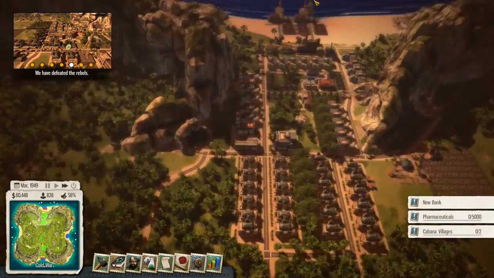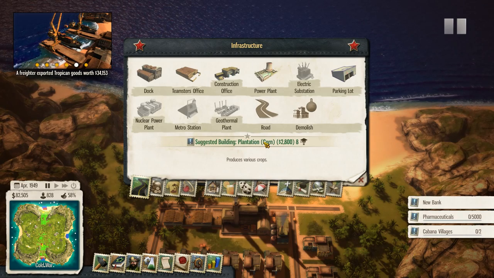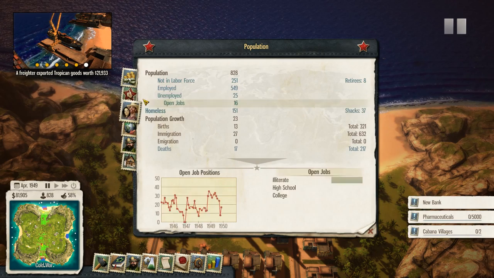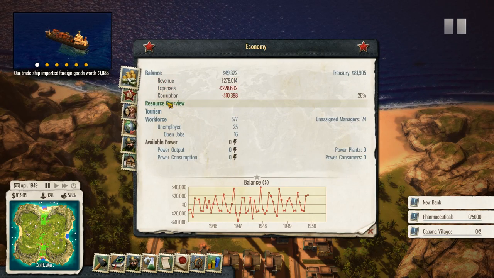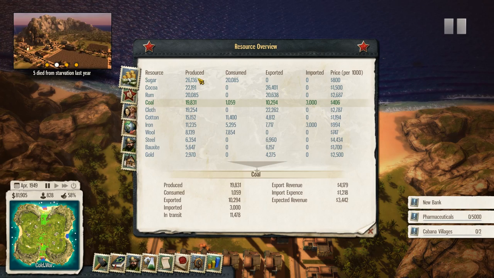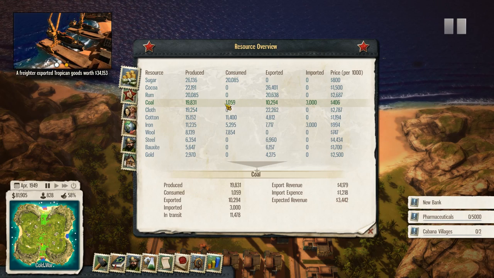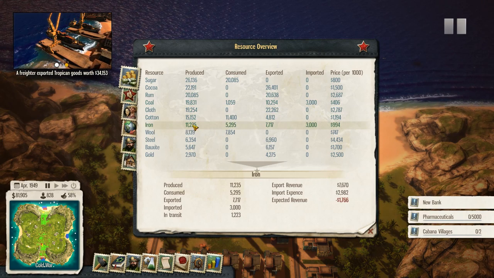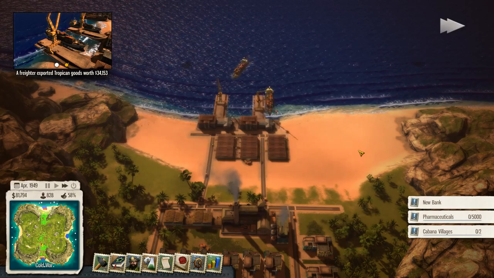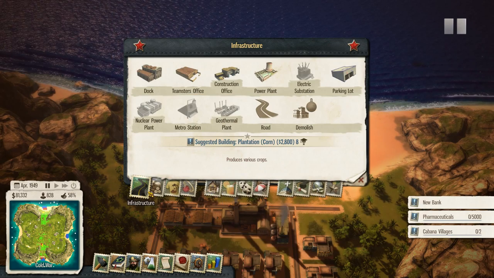Right, what was I doing? I was putting in some steel plants, wasn't I? Yes, I was. Just before I do it, let's look at the resources again. So let's go up to economy, resource overview, and let's look at our coal and iron situation. So coal, we produced 19,000. We only consumed 1,000 of it. Iron produced 11,000, only consumed 5,000 of it. Cool, excellent. So we've got lots of room to put in some more steel mills.